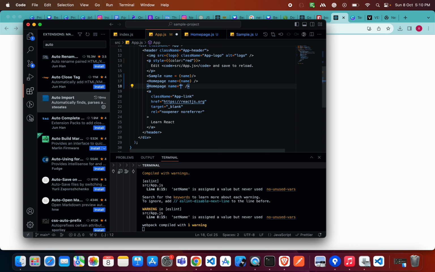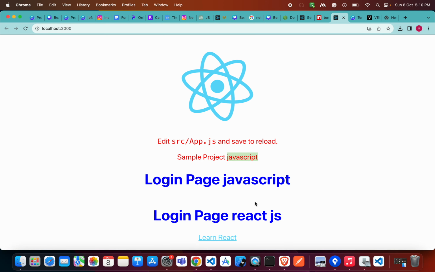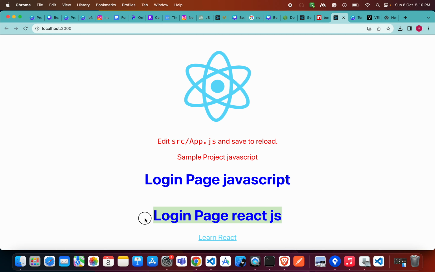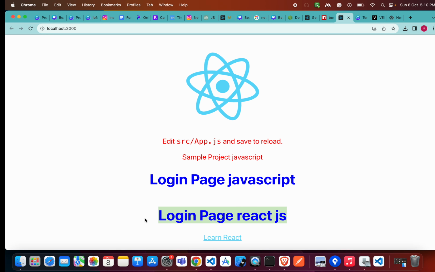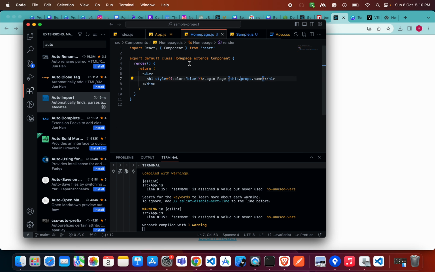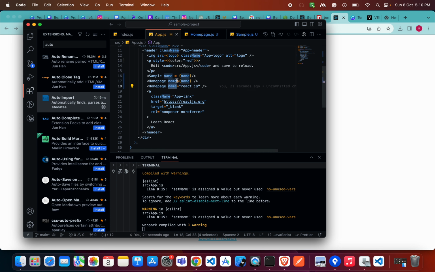Here I'm passing React JS and saving it. You can see this login page JavaScript, and here React.js. So based on the props, a single component can show different things, and you access it with this.props.name.